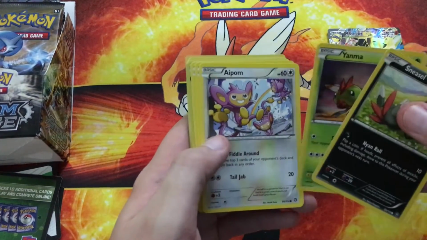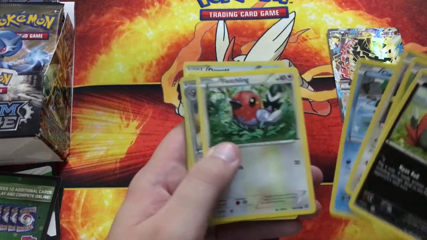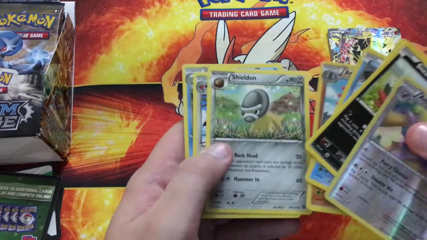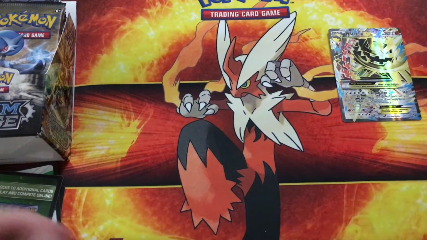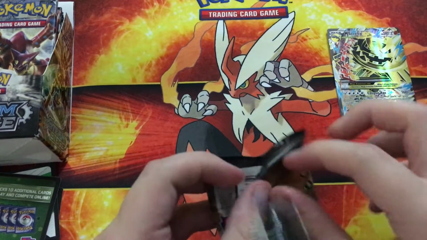Sneasel, Ganma, Aipom, Clauncher, Fletchling, Aipom, and Armaldo. Next pack.